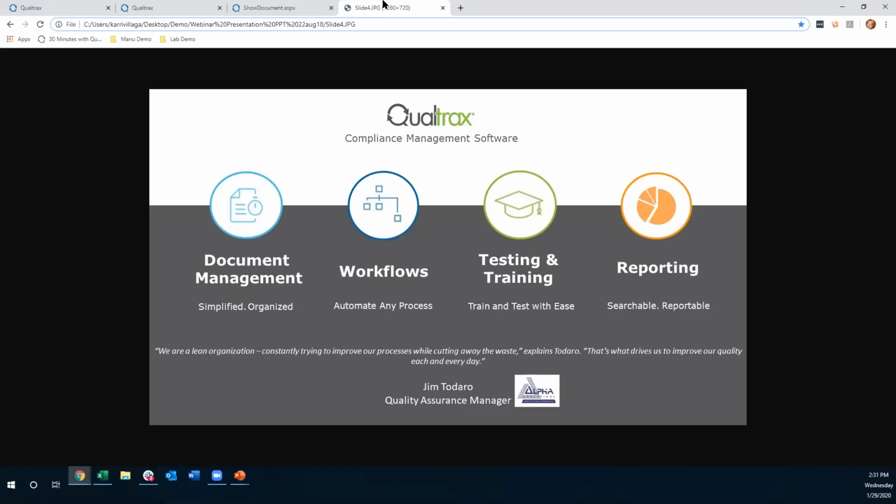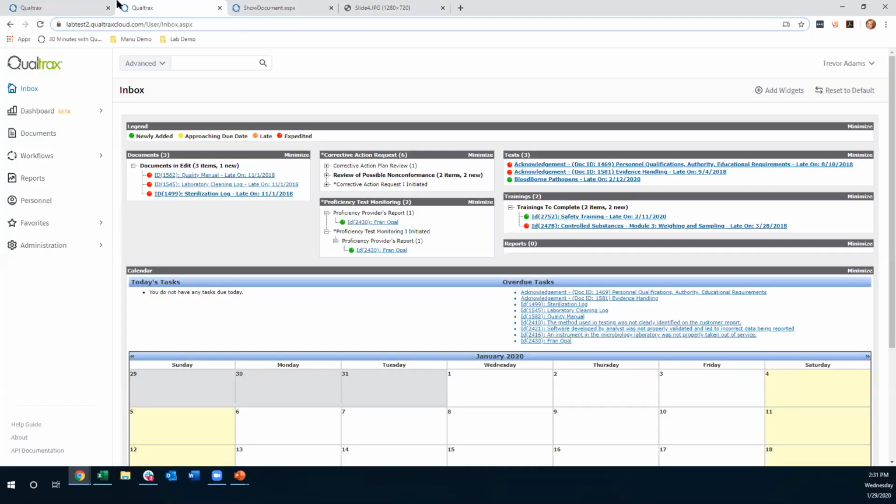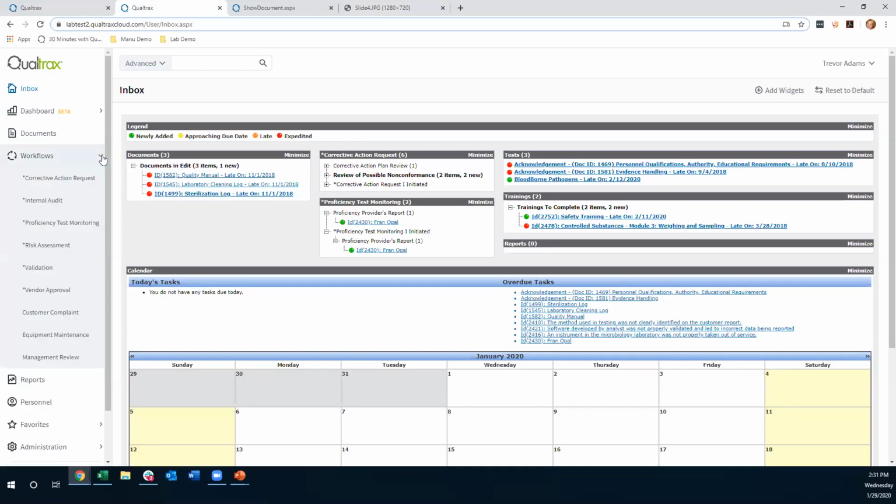Melanie actually mentioned one specifically for some of our 17025 and 17020 people out there around proficiency testing as a way to prove competency. This actually happens to be one of the pre-built best-in-class workflows that we have in Qualtrics to really help manage that process. So if I pop back over to Qualtrics, I'm going to click our workflow section. And when I open this tab, you'll notice that there's a lot of different workflow options here. Some of these are our best-in-class workflows, which means that they come predefined and pre-created in your system when you purchase Qualtrics. One of those is proficiency test monitoring.